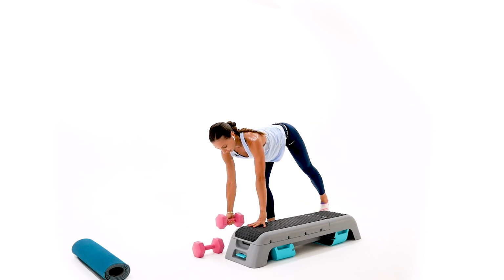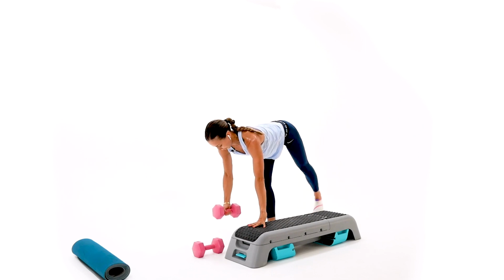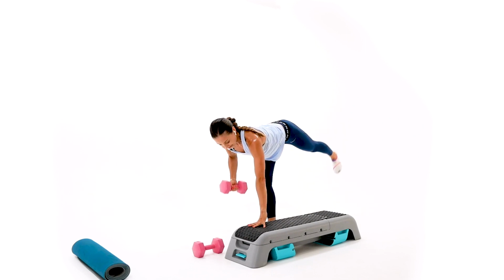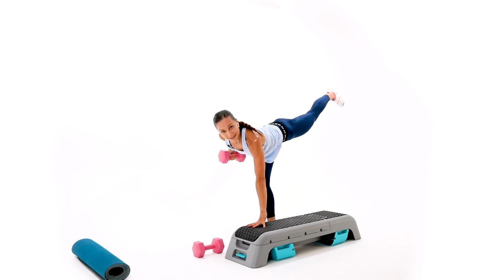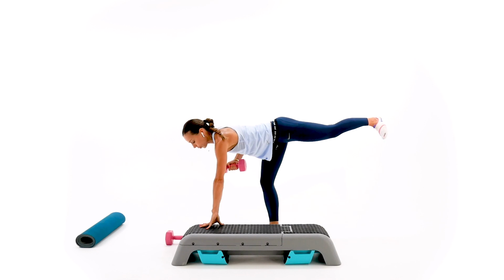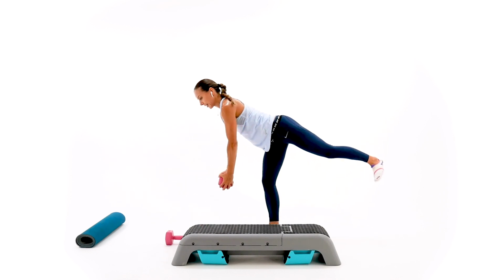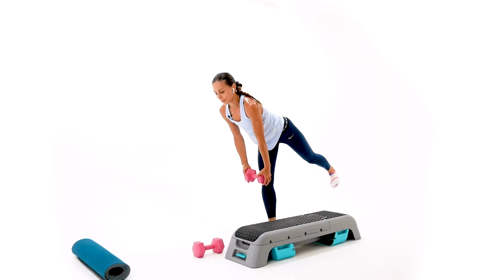We have 8. Go a little bit deeper on that left. Row. Row, guys. We have 4, 3. Don't swing that other leg. Don't swing it. Lift. Last one and hold. Last one and hold, guys. 7, 6, 5, 4, 3, 2. We're almost there. Come on up with me.